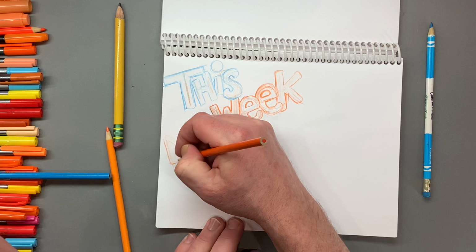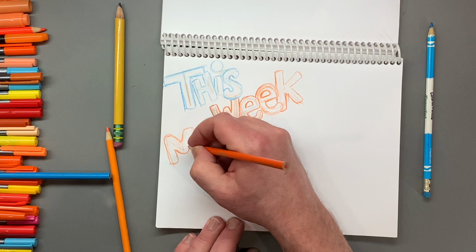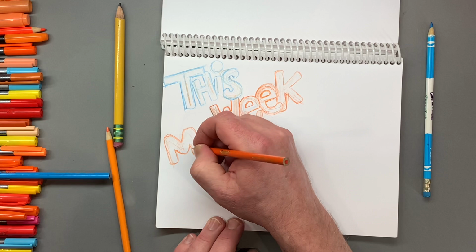This week, my favorite color is orange. And it's not my favorite color this week because last week was blue. That's not why I picked it. I picked it because I started reworking this still life painting that's one of our floor paintings here in the shop. And I really worked on the oranges this weekend at the shop. And I like it. I'll show it to you. I like the way it looks.